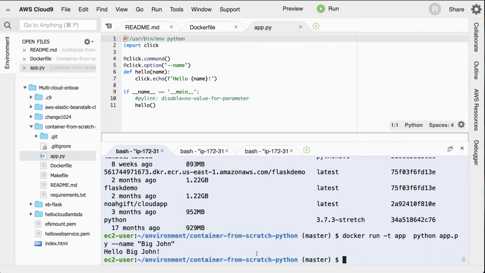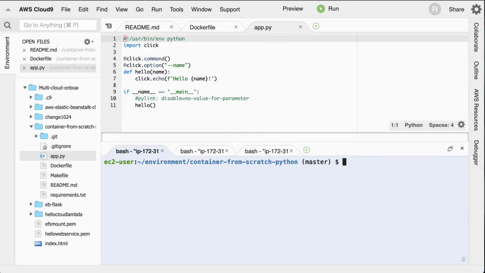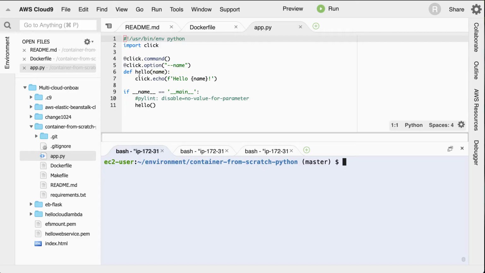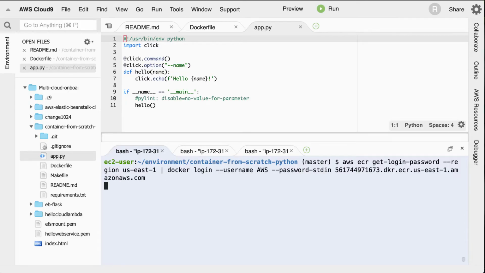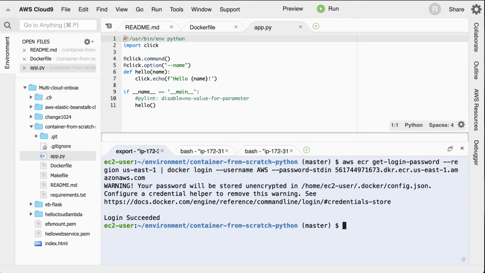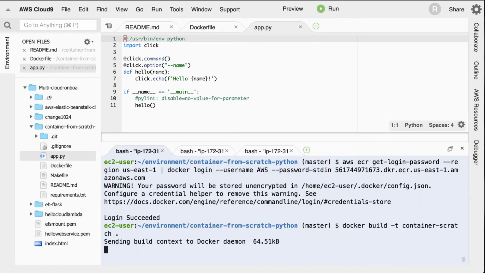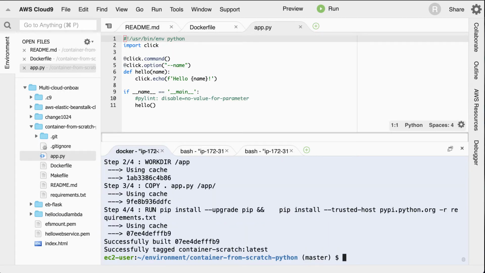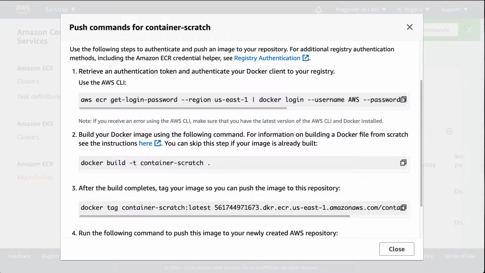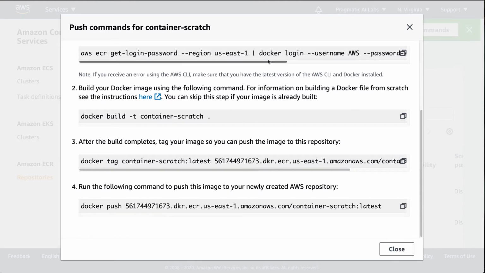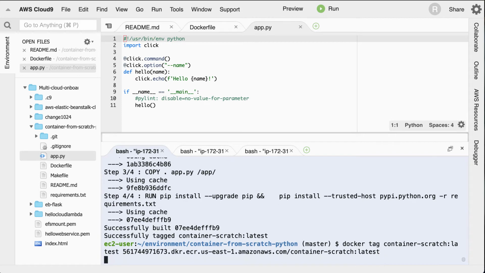So what I'm gonna do is step-by-step go through those commands. So I'm going to first copy this, and this will allow me to log in. Let's go ahead and put that in there. Great, so now I've logged in. Next up, I'll build this container, and I'll go ahead and copy this. So we'll build this container. Great, so it uses the local Docker daemon and then pushes that tag to that location. Great, and then let's go ahead and finalize the tag. So we'll go through here and do this.